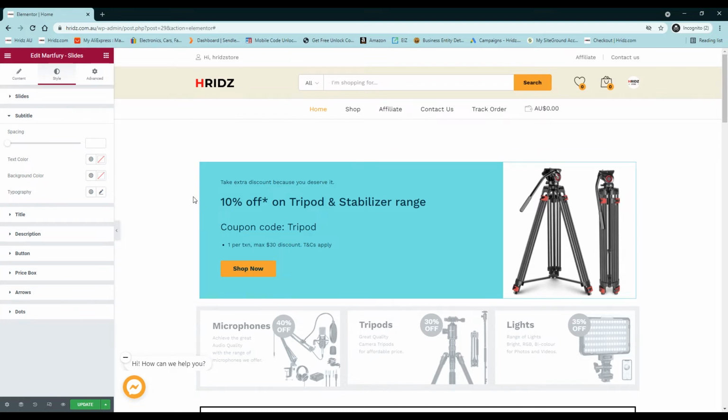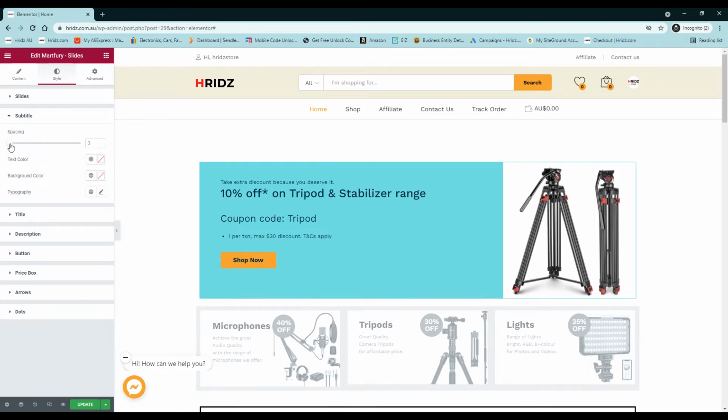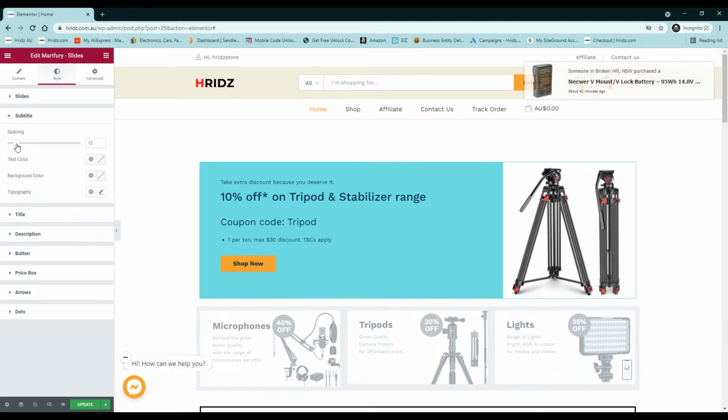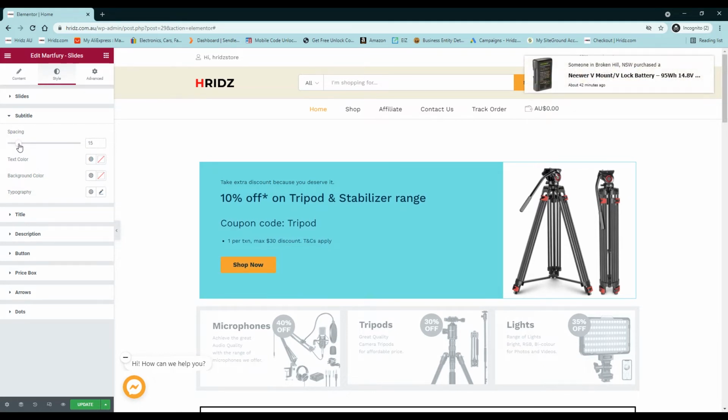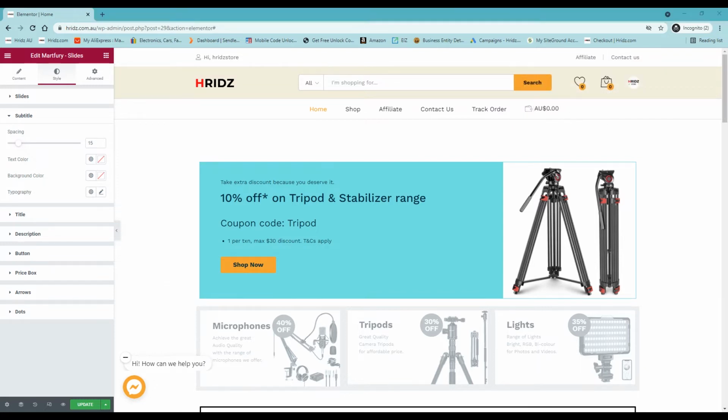Here you can adjust the space of the subtitle. Maybe I want some space, maybe I will go with 15, that should be fine. Text color, if you'd like to change the text color of the subtitles, you can always change it here, but I will leave the text color as it is.